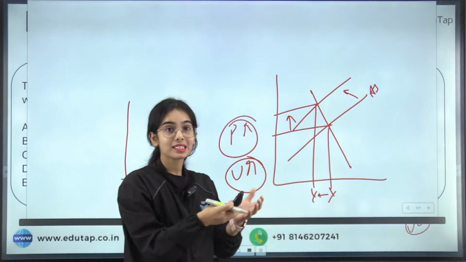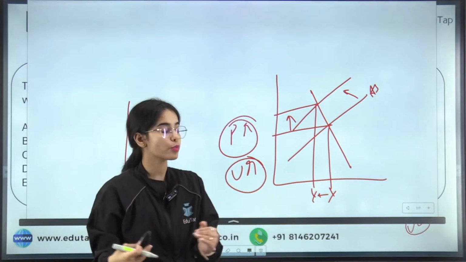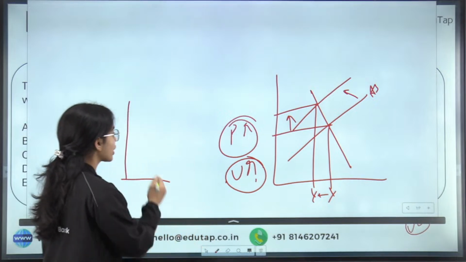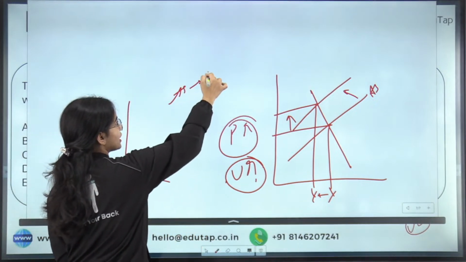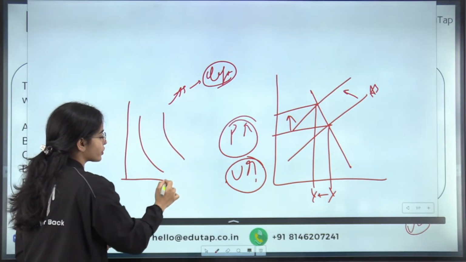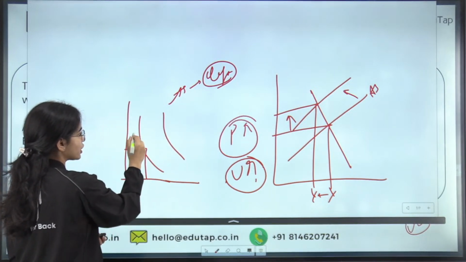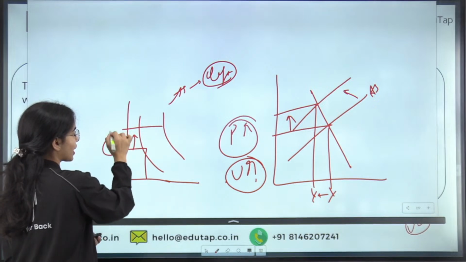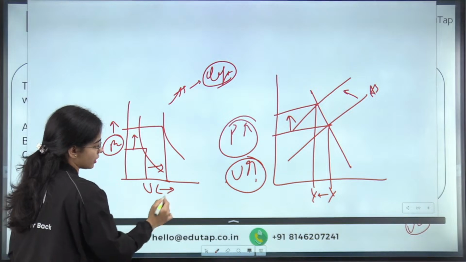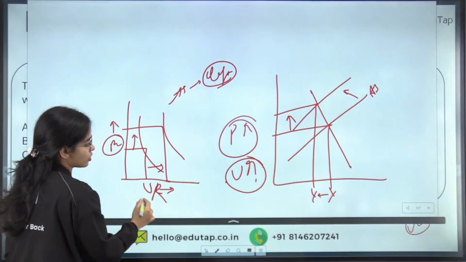So here you can see that as the prices are increasing, the output is decreasing. For the production of lesser output, you require fewer laborers, so unemployment is also increasing. As there was a leftward shift in aggregate supply, the Phillips curve shifted rightwards, because here the inflation rate, the price level, is increasing, and with the increase in price level, the unemployment rate was also increasing.